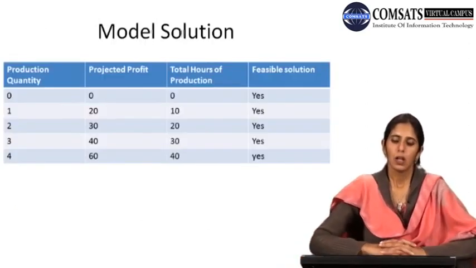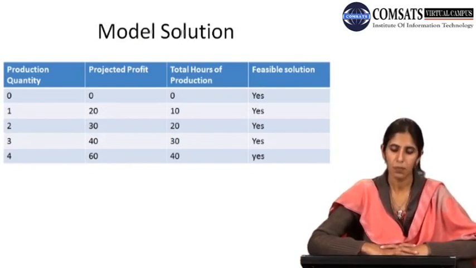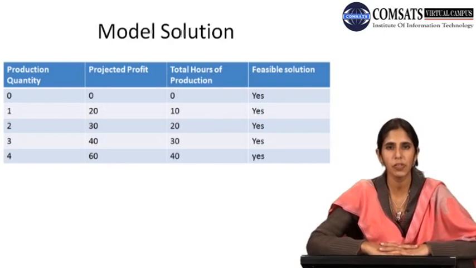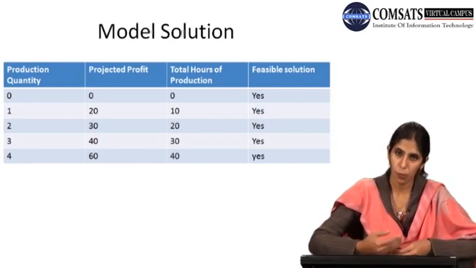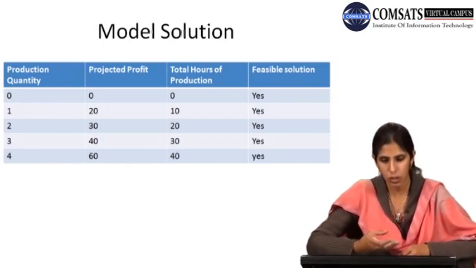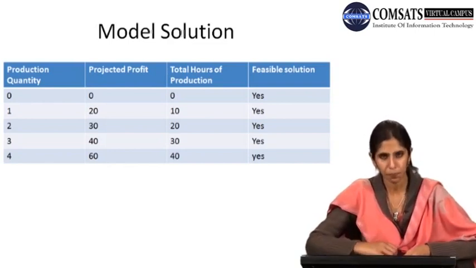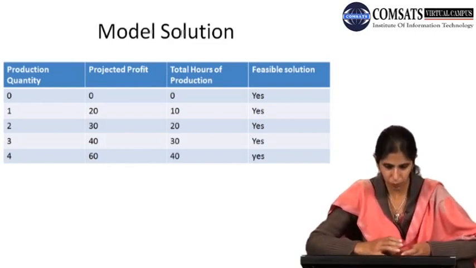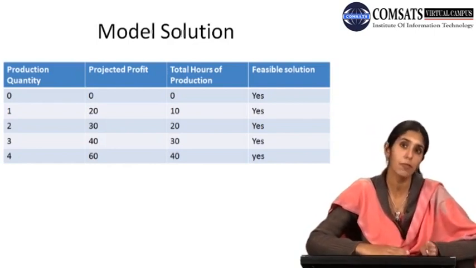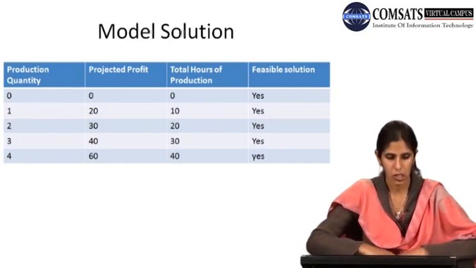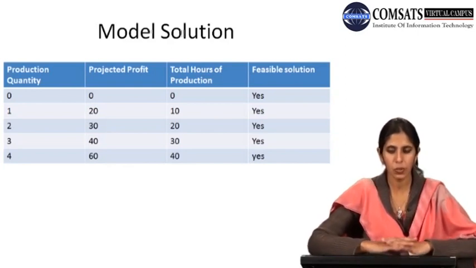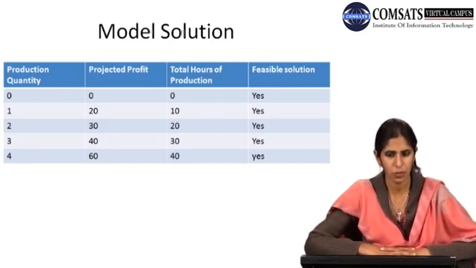Okay. Now this is again an example which describes that if specific production has been done and if projected profit, anticipated profit, वो profit जब भी नहीं हुआ लेकिन होगा, उसकी बेसिस के ऊपर हम किस किस्म की स्टडी कर सकते हैं. तो एक मॉडल ने हमें एक सोल्यूशन प्रोवाइड किया. मॉडल अगेन आई एम रेफरिंग टू द मैथमेटिकल मॉडल विच डिस्क्राइब्स रिलेशनशिप ऑफ प्रोडक्शन, सेल्स एंड प्रॉफिट्स. तो प्रोडक्शन क्वांटिटी अगर हमारे पास जीरो है तो प्रोजेक्टेड प्रॉफिट भी जीरो होगा और आवर्स ऑफ प्रोडक्शन भी जीरो होंगे. लेकिन and it requires a feasible solution, yes, of course.